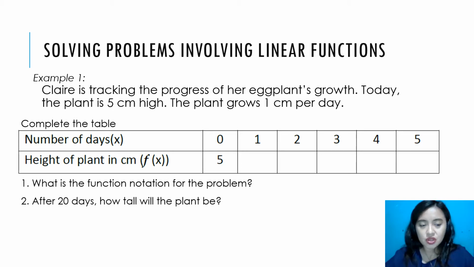Pero analyze na ta first of all ang problem itself. So kung Bisaya na ta, si Claire daw, nagbantay siya sa progress or sa tubo sa iyahang tanom. Nagtanom siya eggplant, nagbantay siya sa progress sa tubo ani. Nya, today, iyang gilista ang height sa iyahang eggplant kay 5 centimeters. Nya, iyahang nahibaw-an through observation na ang plant daw motubo og 1 centimeter per day. So atong tan-awon pila man ang height sa plant kung maabot na siya og 20 days. Nya, padayon gihapon siyang nagtubo.